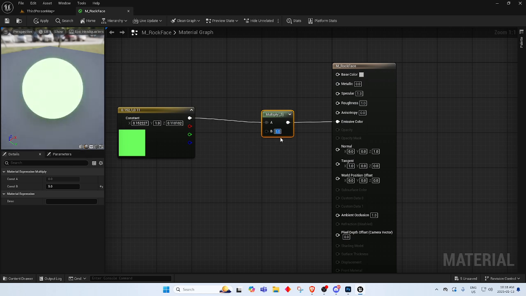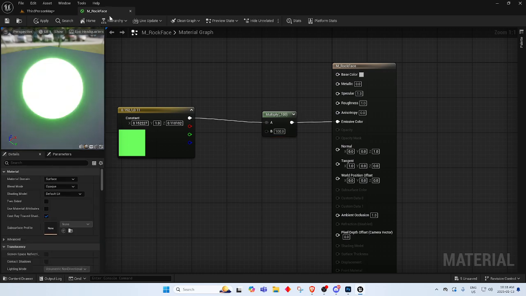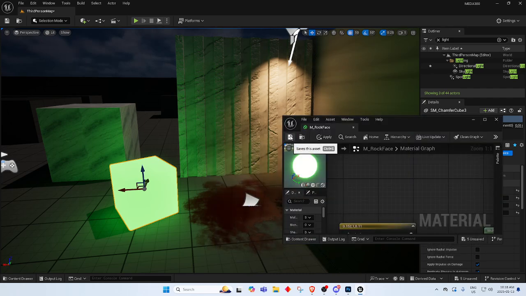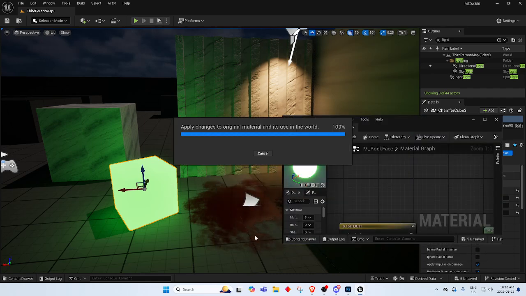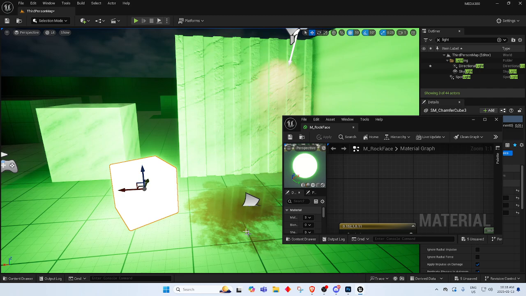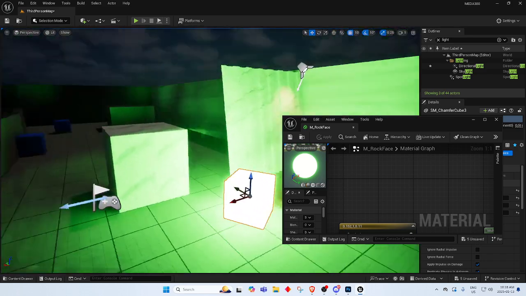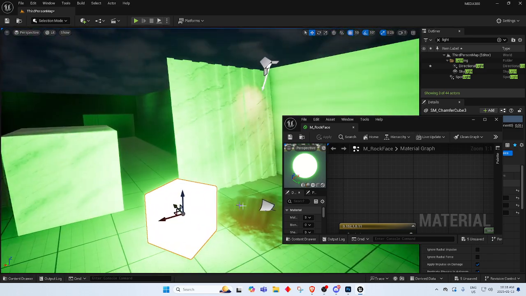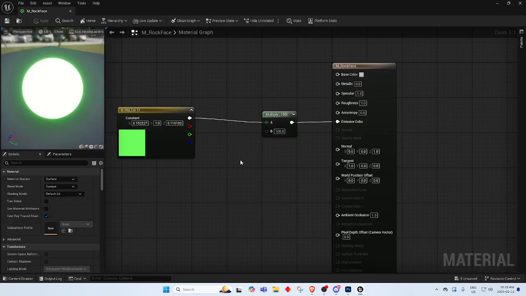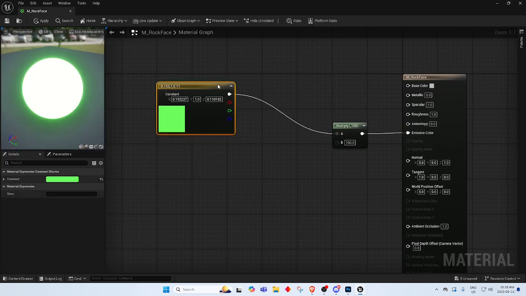It's going to become brighter. Or let's do crazy, like 100. It's going to turn really bright. Now when I save, we're going to see the difference. Oh, super bright. Now we have a lightsaber light in here. So we can play with those things.